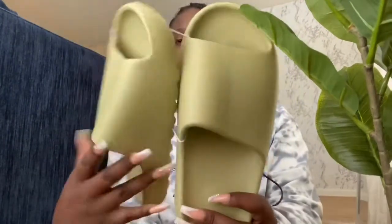Tomorrow would have made a month and they just came today. I'm really excited about them. They're super cute, good quality, okay? I got this color too, so I'm probably going to put an outfit together today so I can post on the gram in my little shoes, because I didn't think I was gonna get a chance to. Let me try them on while I'm all excited. Oh, they're actually bigger than I thought. Oh, they're bigger than I expected. I really thought they were gonna be too small, because I haven't seen a lot of people with the Yeezys or replicas, and some of them be too small.